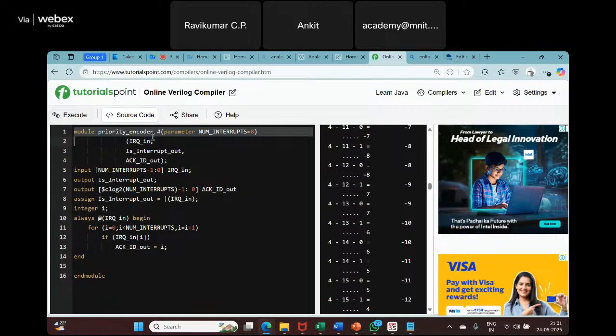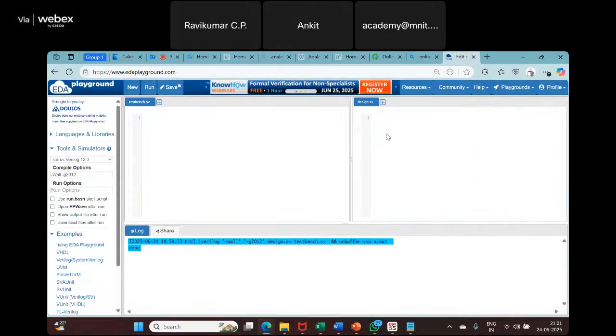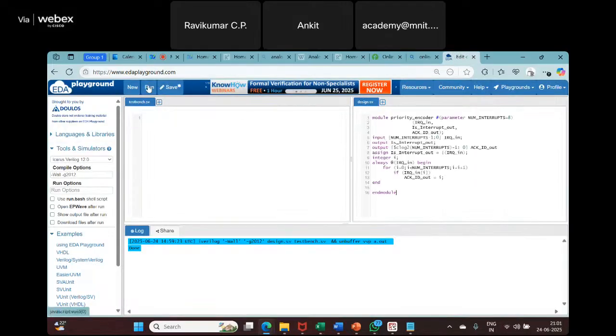Now, how do I verify this? We could do the same thing like our earlier. We could put this here and make sure that it compiles correctly. There is some syntax error.